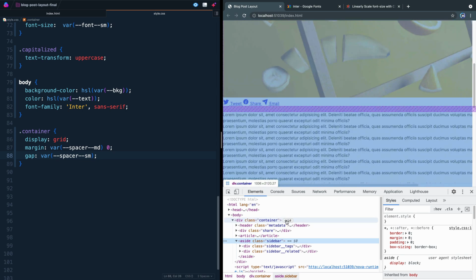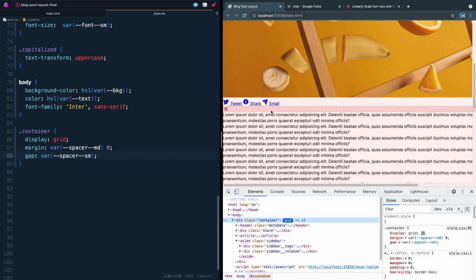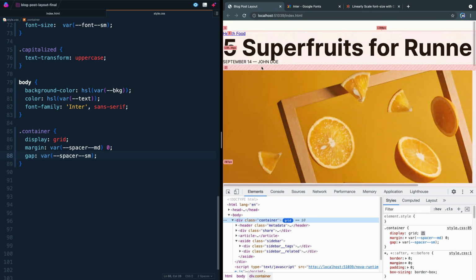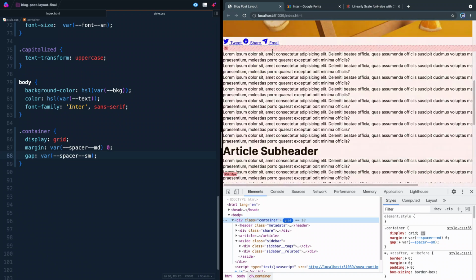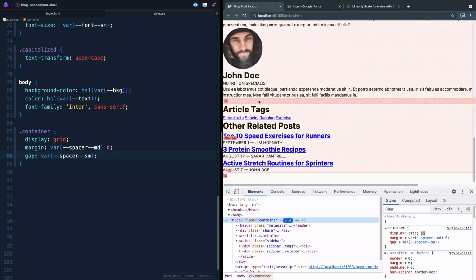And one easy way to see this is to hover or even click on that grid, and now you see them staying on the page. Even as I scroll, you see they stay, showing you here's this gap showing up between each of these sections. And gap for grid is actually really well supported in all the modern browsers. I think it's at like 93% or something like that if you check on Can I Use.